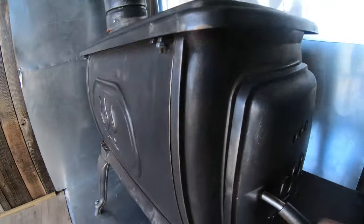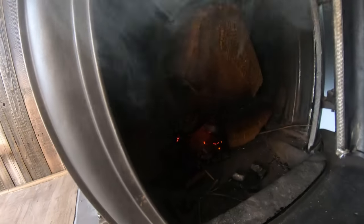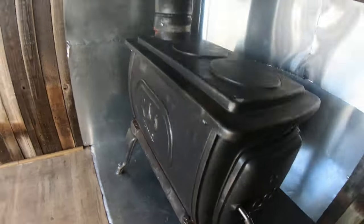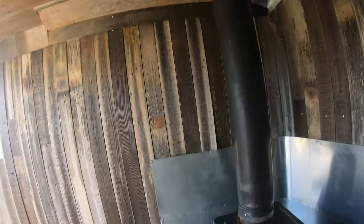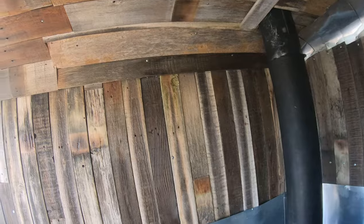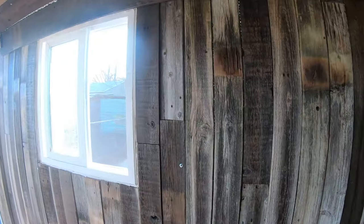Check this out. It's actually burning right now. You can take a look at that. Whoa! Definitely don't want to open that because that's what happens, but it definitely proves my point that it's airtight and there's no smoke coming out, so I should be safe. I will be putting in a CO2 detector to wake me up before I can't wake up.